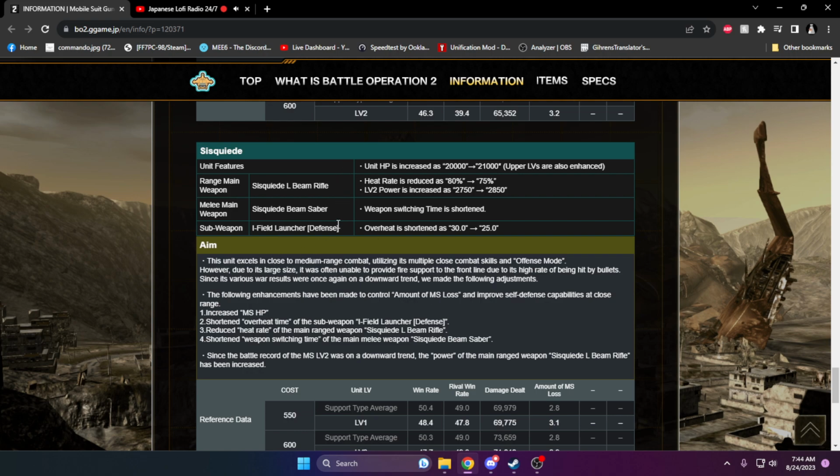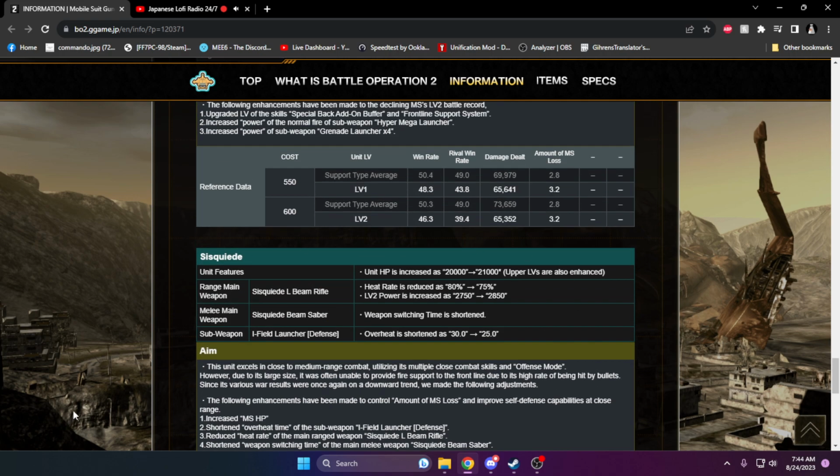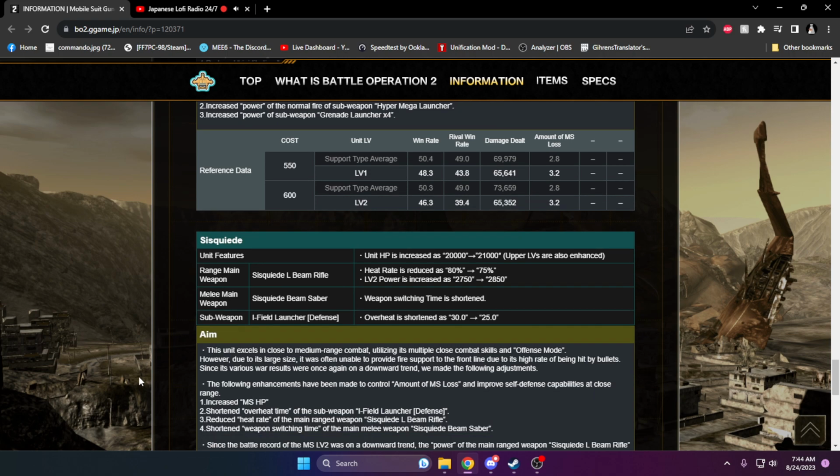The Sisk Squid beam saber has its weapon switching time shortened, which is weird because it wasn't even slow to begin with. And the I-Field launcher defense has its overheat shortened from 30 seconds to 25 seconds. Those are fine changes. I don't think it needed any changes to begin with. The thing is a freaking beast already, so yeah, it's in the same boat as the S-Gun. It didn't need a change.